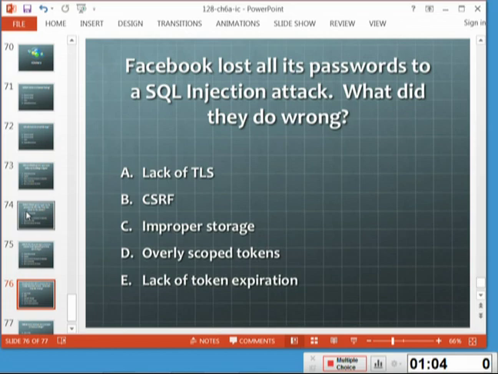So, all right, Facebook lost all their passwords to a SQL injection attack. What did they do wrong? They also had a master database, and the master administrative password was happiness, with no numbers or anything. And they were sued for that on the accusation that this did not meet what they had somewhere in the terms of service, they said, we take reasonable measures to protect your data. And they said, that's not reasonable measures to protect our data. Anyway, I guess I'll quit at 140.